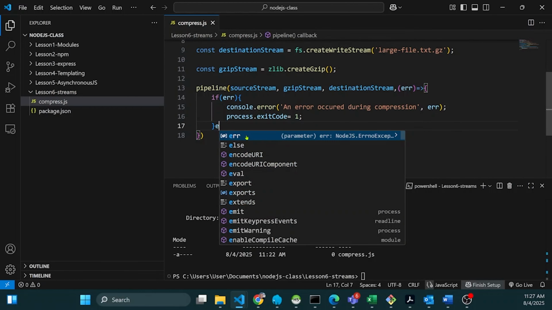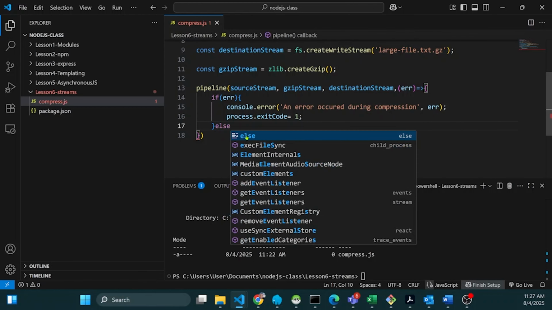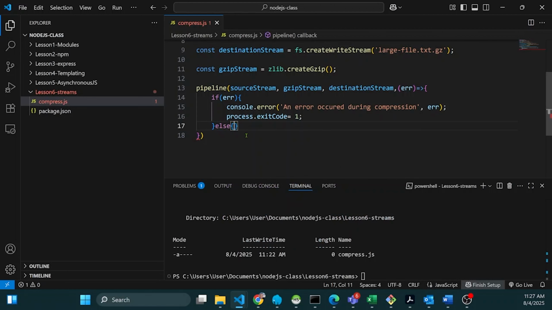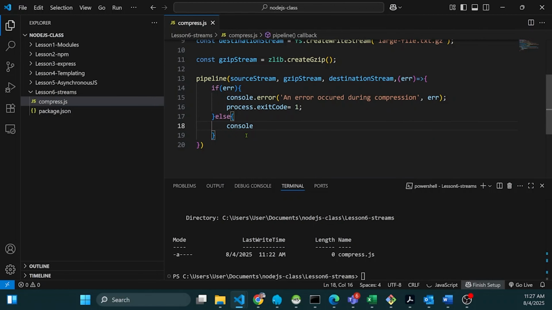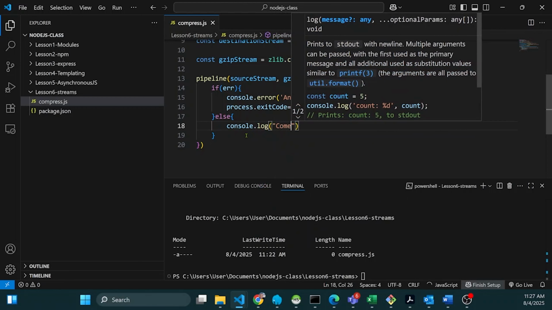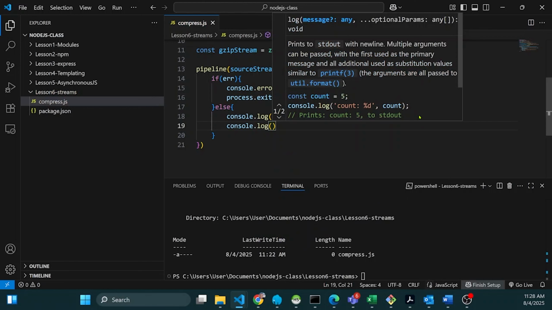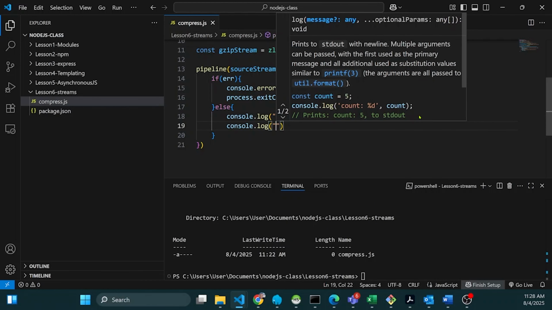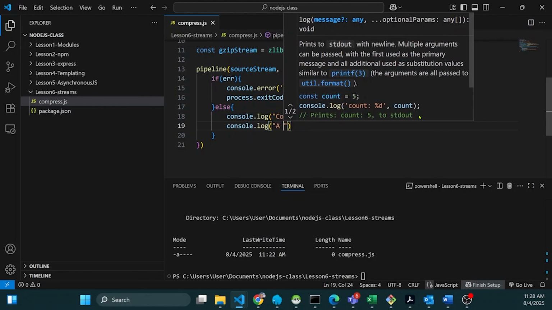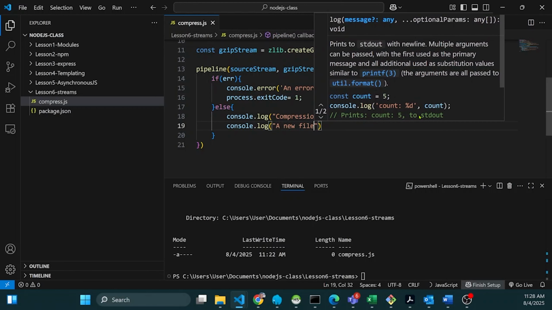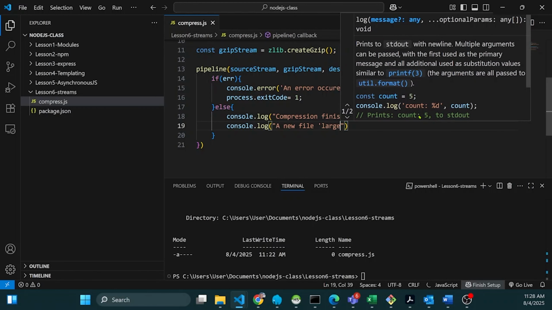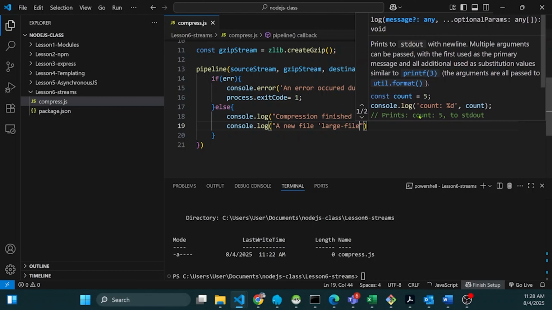So we can just log that the new file, large file.txt.gz, has been created.